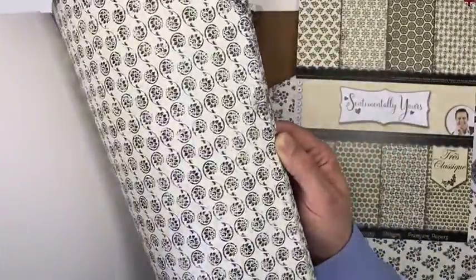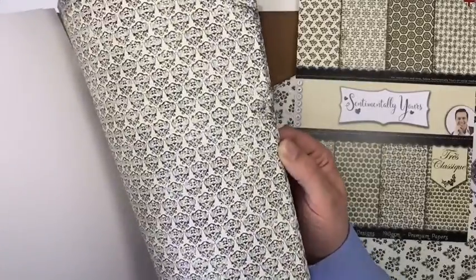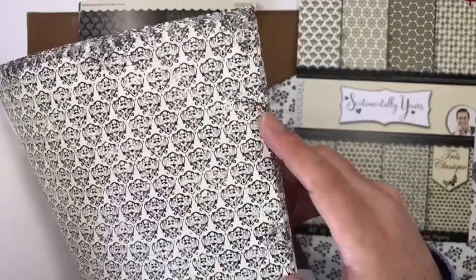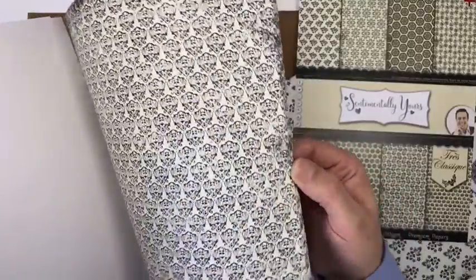And then you have all of this coordinates. The whole collection is designed to coordinate. You've got some of the shabbiness done for you already. So if you don't like using ink pads to put your inky edges on or anything like that, you don't have to worry about that.